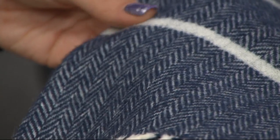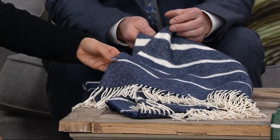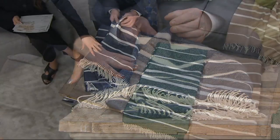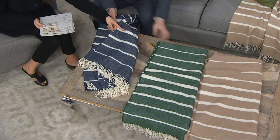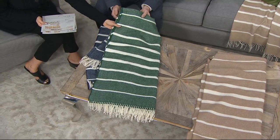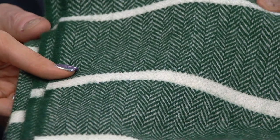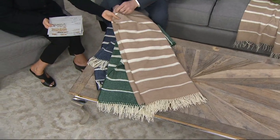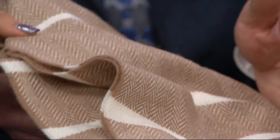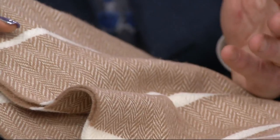Navy is a great color to match with any color — it goes with gray as you can see, and with the white it's a timeless design. Here's your blue, a beautiful bright navy mixed with cream. There's your green — green is a big thing in interior design. You could put this on a couch, throw it over a bed, or a chair. And this beige color is very luxurious, very neutral, very soft, very fine — what interior designers love because it goes with any neutral setting.